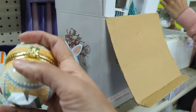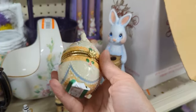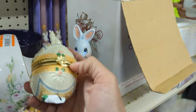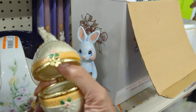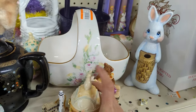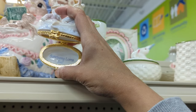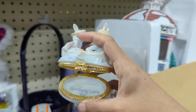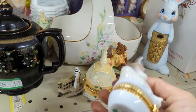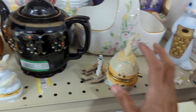Here, I grab this egg trinket box, and you will watch me struggle to open this. And, you know, I could have edited this part out, but really, I wanted you guys to see that the struggle is real, especially when you're filming with one hand and you're trying to do other stuff with your other hand. But finally, I got it open, and I noticed it clicked on nice, like, closed nice. This one was way too easy to open. It didn't click closed. So I was like, I don't know if I want to get this. Actually, I don't remember which ones I got now. Oh yeah, I definitely did not get this one. I got the other one that I couldn't open.